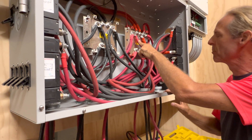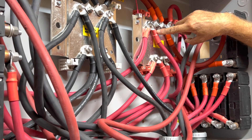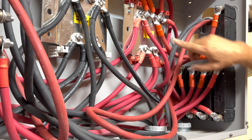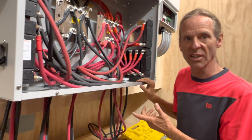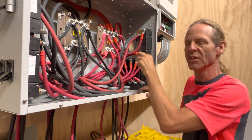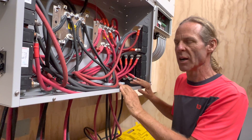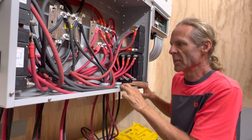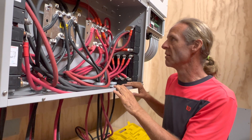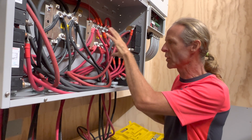We also have to use heat shrink tubing with adhesive to seal to the wire insulation and to seal to the lug, so that the joint where the raw wire is exposed never sees air. This isn't for insulation — it's to prevent oxidation. If you see lugs sold with a little inspection hole, don't buy those. You don't want the wire exposed to air. It might take 20 or 30 years to be a problem depending on your environment, but there's no need — just make a connection that will last forever.